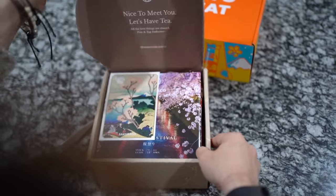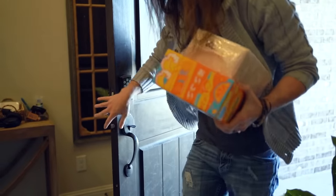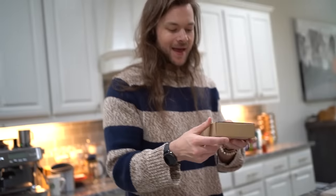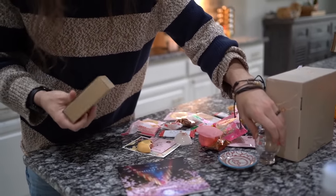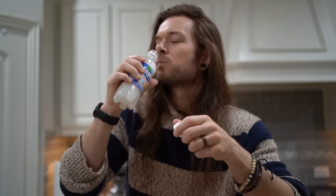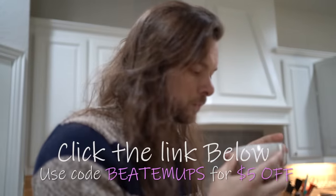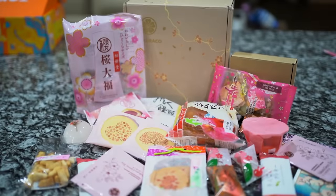Sakura Co. is filled with traditional Japanese snacks from Japan's local artisan snack makers, and they're both delivered straight to your door from Japan. Every month is a different theme to keep things exciting and fresh. We got a little plate, a little glass, and this time a bowl. The Fanta tastes like peach yogurt, and the Pocky was in shapes of little hearts and tasted like cherry. If you want to try either of these boxes, click one of the links below and use code BEATEMUPS to get $5 off your first box.